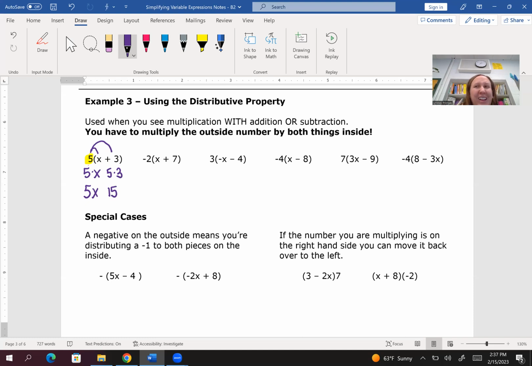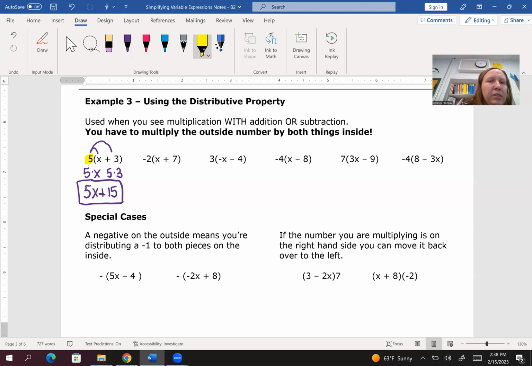But if I write it like that, it looks weird because it's not an expression. We need some operation in the middle. And the way we decide that is the sign of that second piece. 5 times 3 was a positive 15. So that means we are going to put the plus sign in between them. And that is our final answer. We cannot say 20x and add them together because, once again, not like terms. Okay, so 5x plus 15, we have distributed the 5 to both pieces, and we are done.